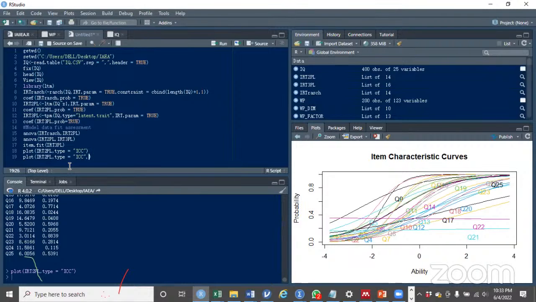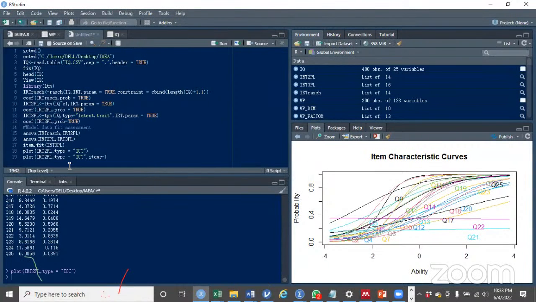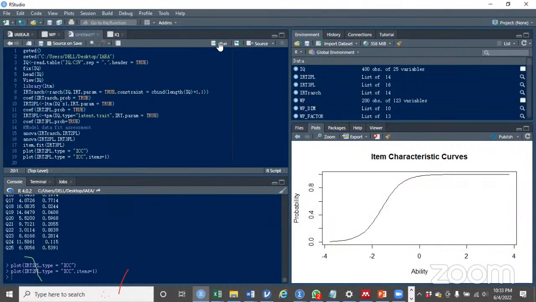Then it depends on the item. For example, if I want to plot item 1, I will just say item equals 1. This is telling you that you want to plot item 1. So you click OK. It will give you this, the item characteristic curve for item 1.